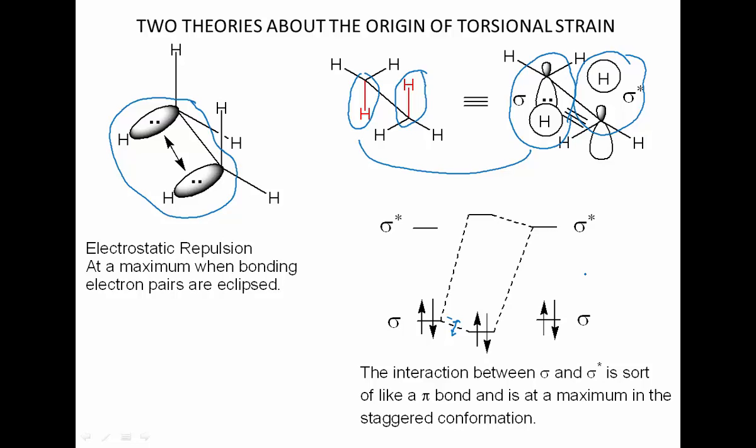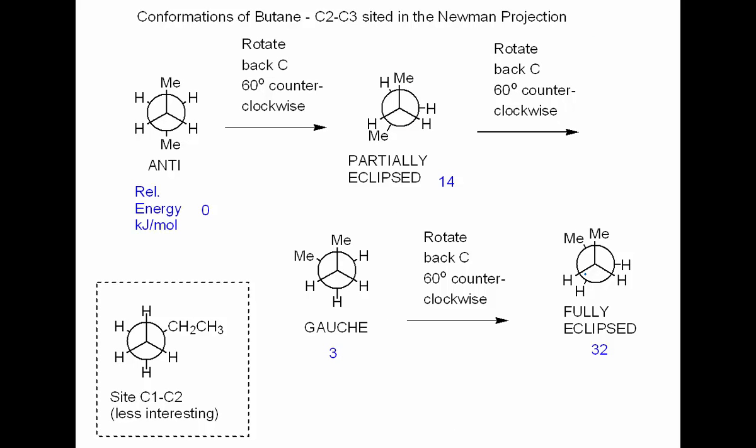Okay, let's look at a more complicated molecule, and we're going to look at butane. When you think about this, you're probably initially saying, okay, the Newman projection, I have to draw the front carbon as a Y and the back carbon as a circle, but there are 4 carbons in butane. What do I do? Well, you need to have another set of directions, and this is which bonds to sight, which bonds to make the Y and the circle. The most interesting conformational situations occur when you sight the C2-C3 bond of butane.